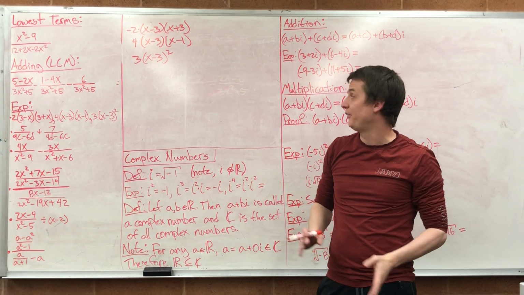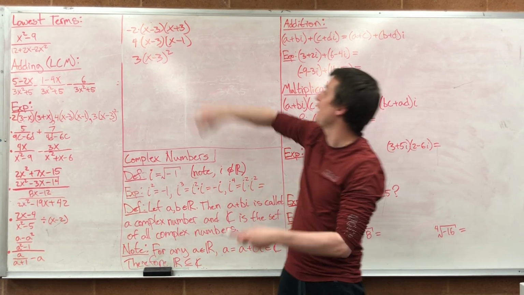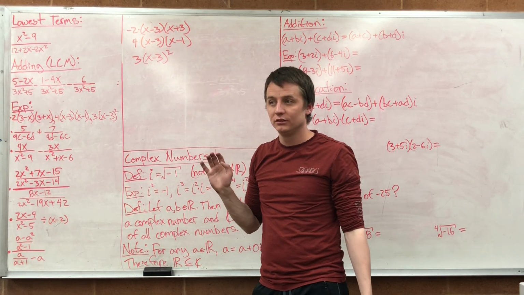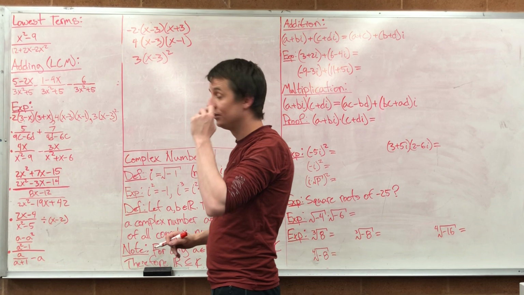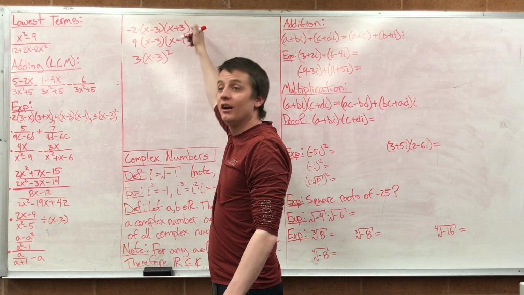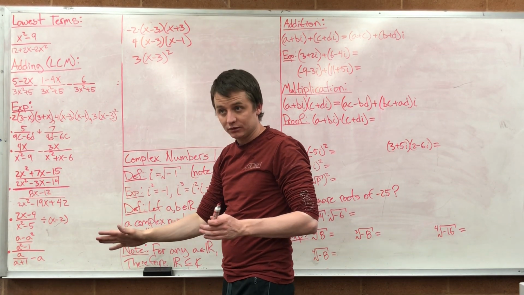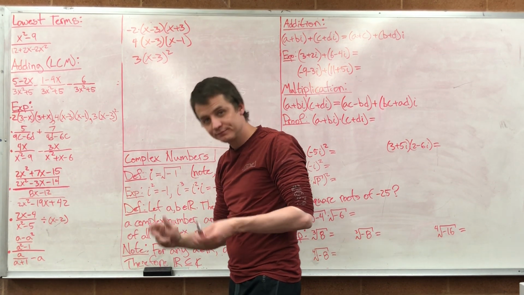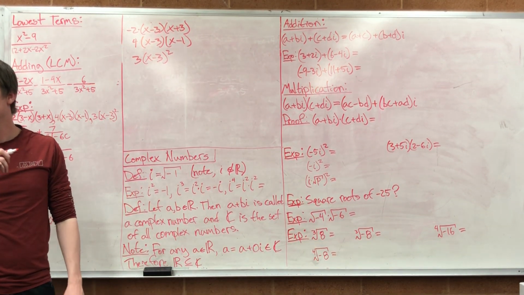Now our job is to find the least common multiple, which is the thing that has every single one of these as factors. Well, that's obvious. What is it? X minus 3. No, that's a factor of all of these. I need to come up with a term that has all of these as a factor. The least common multiple. Oh, I see what you're saying.